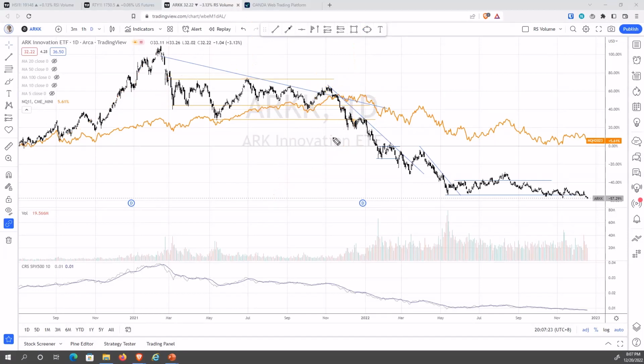I think this is quite clear. This provides a very good sign to anticipate or predict that the growth stocks are going to break down. A breakdown in ARKK, while the Nasdaq is forming a trading range, and then it showed confirmation in the phase E markdown, like a Dow trend, and we finally see the Nasdaq 100 break down.